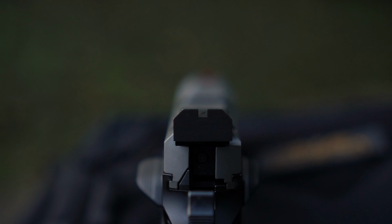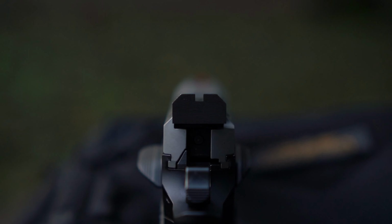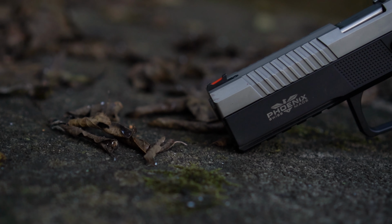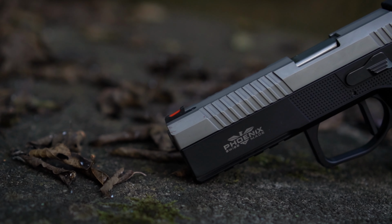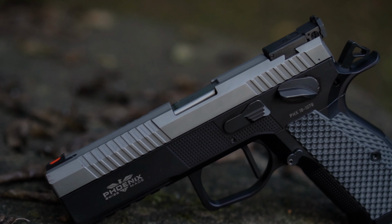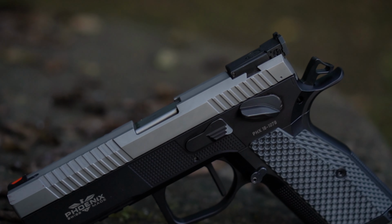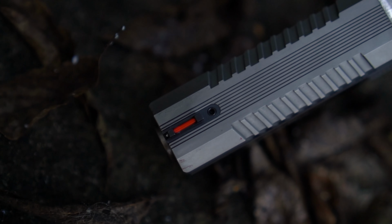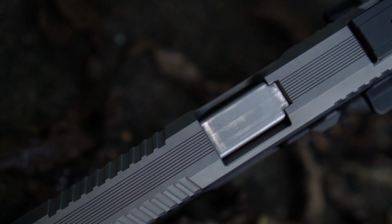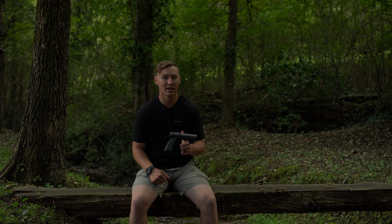It has fiber optic front sight, blacked out serrated rear sight that's adjustable for elevation and for windage. I already mentioned it's got a stainless steel slide, but the slide serrations are phenomenal. They grab your hand. You don't have to worry about slipping off of this slide. It also has the serration lines down the top so that you don't have any glare when you're looking at the sights. So it's got about a 4.5 inch barrel, and this one specifically is chambered in 9mm.